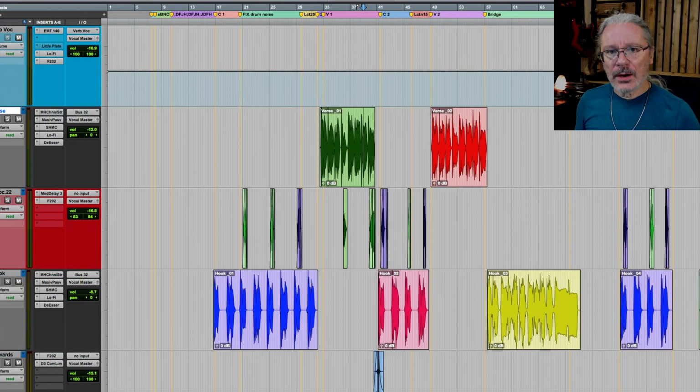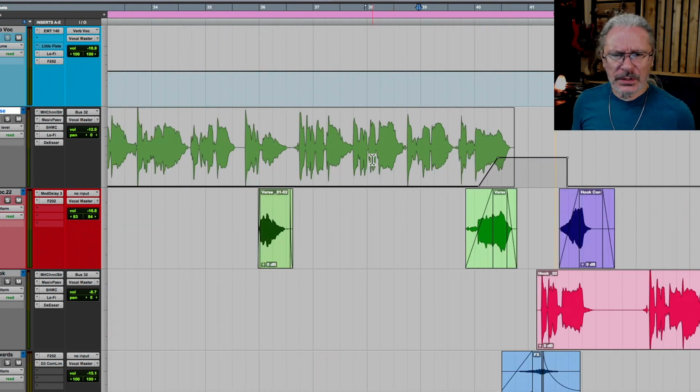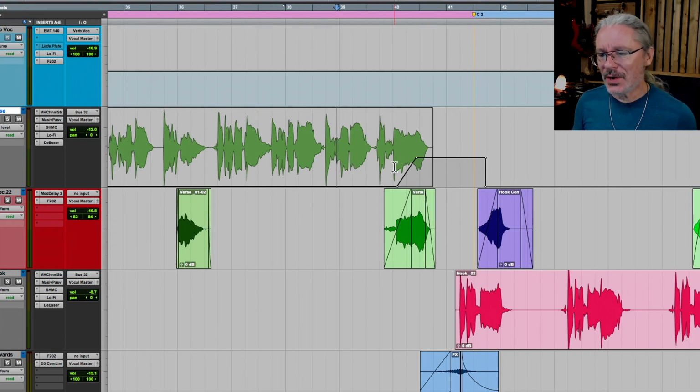So now let's talk about automation. I actually do a lot of automation in my mixes in general, but definitely with effects. I'm going to give you a few examples here. So here on the verse, I had the vocals in the verse kind of dry, but I wanted this last word going into the chorus to kind of hold over this break a little bit. So I've got that second reverb on there, that spring reverb. It's only on the verse vocals on part of one word, and it's right here.